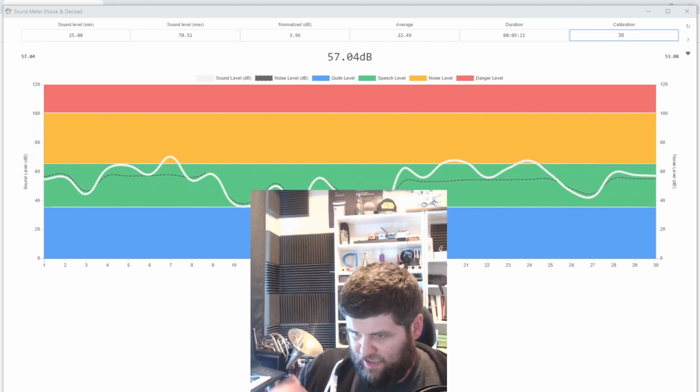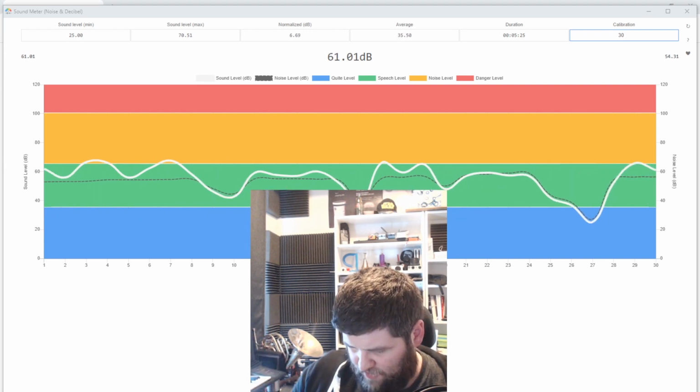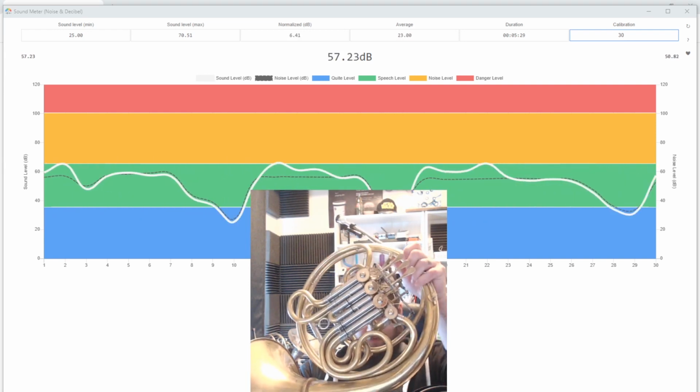So we're just going to play a B-flat major scale, come down the arpeggio, starting with the open horn, then we'll go through the mutes, do it on both horns. Here's the double.